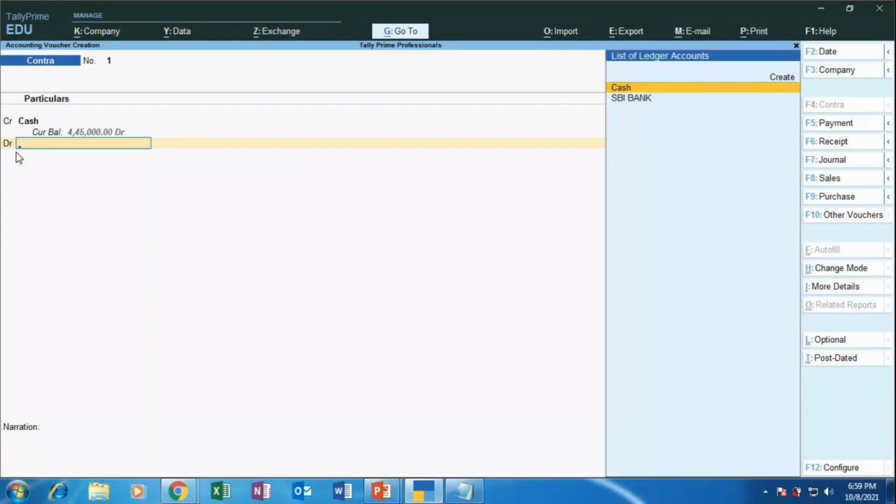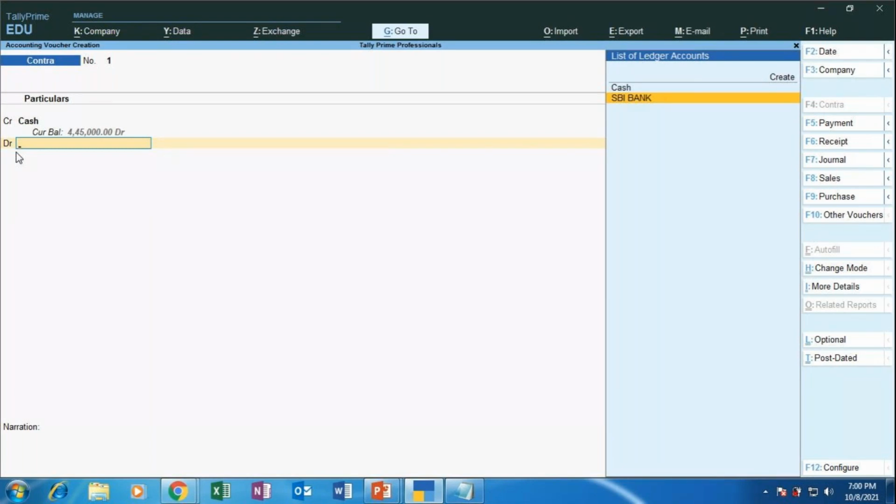Now, to which bank am I depositing? Into ICICI Bank. If I see in the list of ledgers, I have only SBI. There is no ICICI Bank. So I have to create ICICI Bank.